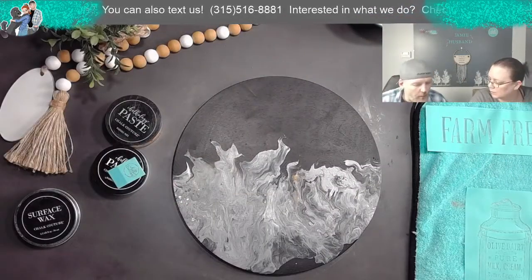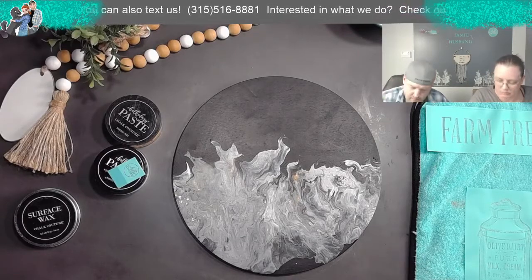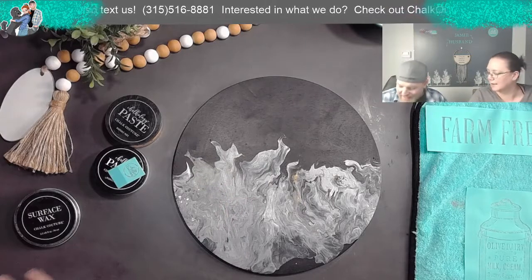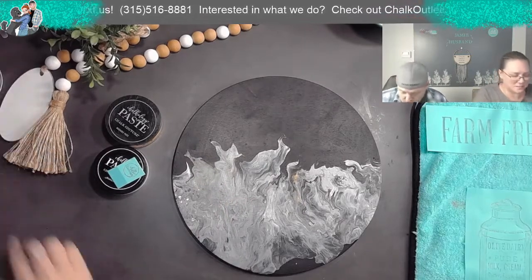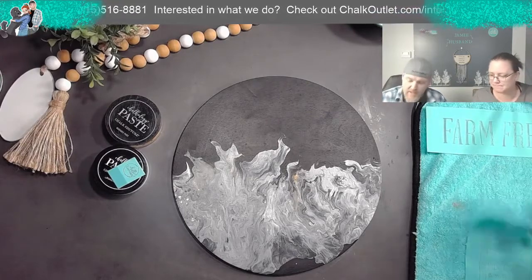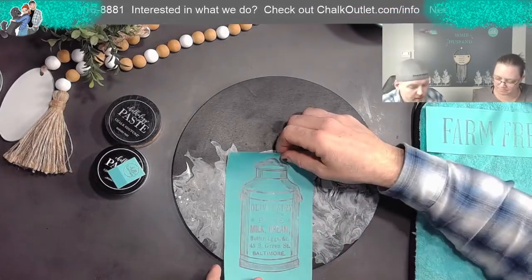Okay. We are all prepped. Surface has been waxed. Transfers fuzzed. Good to go. Do you want to do the milk can first or the farm fresh first? Milk can first. So we're going to keep him at the bottom.